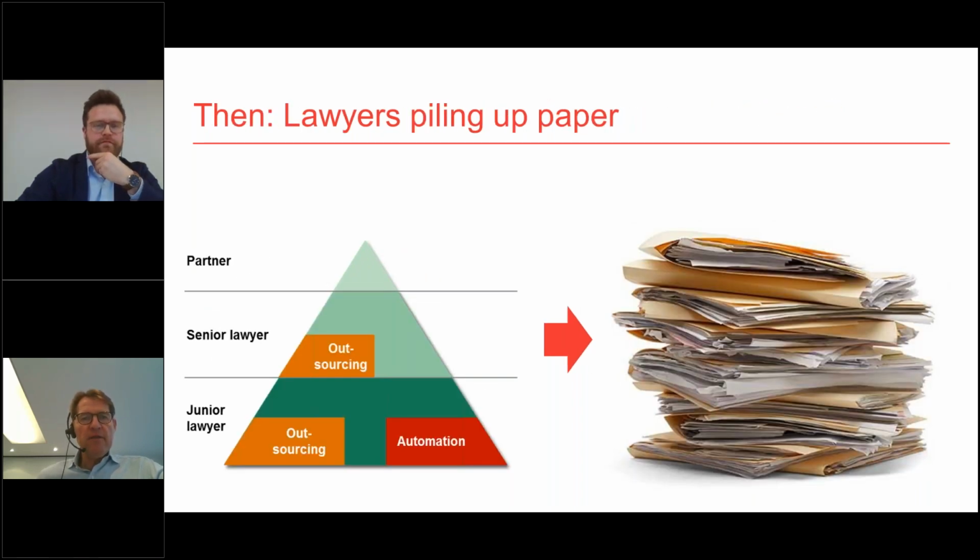It is the green pyramid with legal people on 3 different levels. It's taken from a study of Boston Consulting Group and the Bucerius Law School of 2016, and you can see that outsourcing and automation started to take away pieces of the structure. And this structure in the old days produced piles of paper.